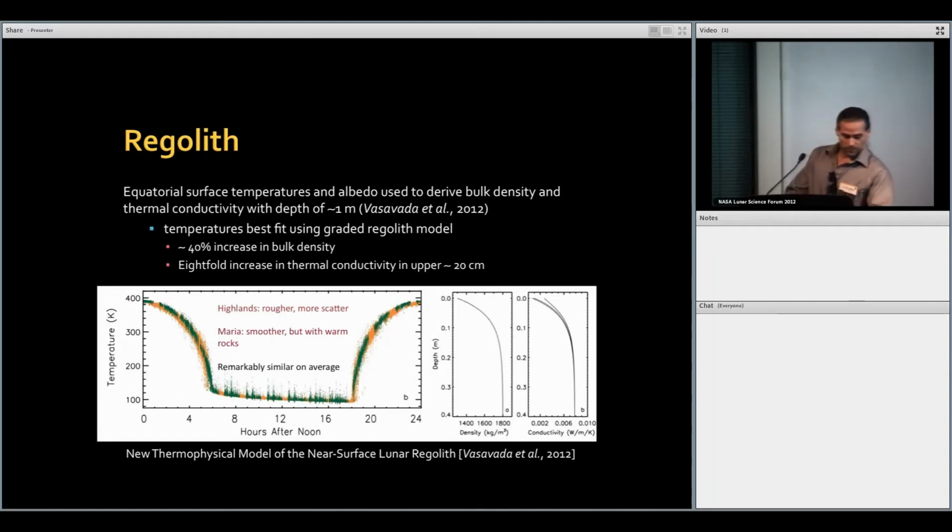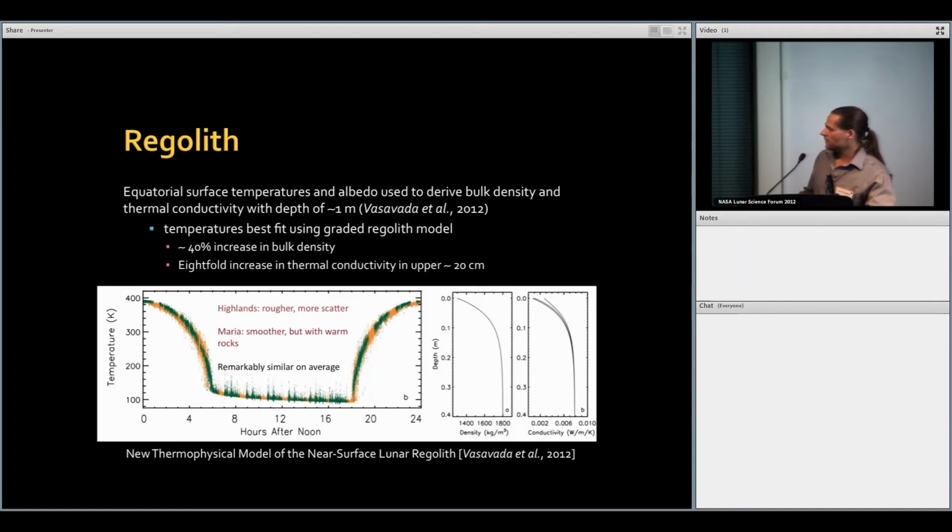We have a pretty good idea of the sort of bulk vertical profile of the thermophysical properties just due to how the regolith cools through the night. This is just showing the diurnal curve at all the equatorial longitudes, and how the regolith cools during the night.